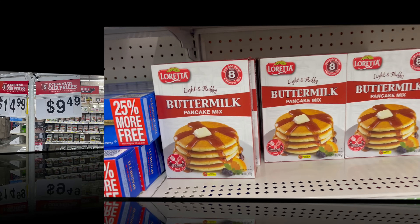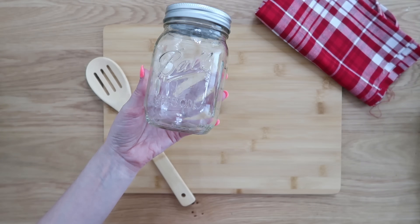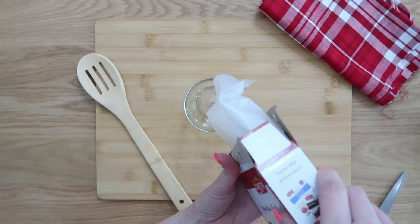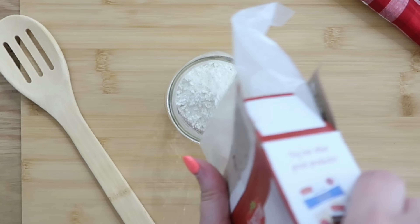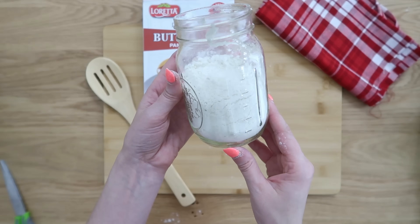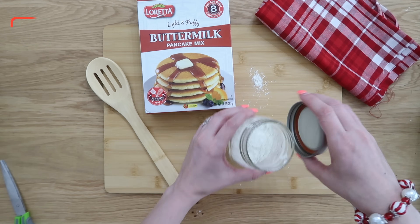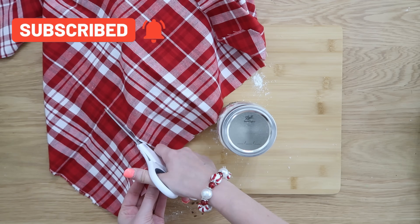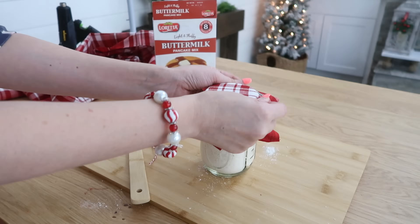It's hard to go wrong when you're giving food as a gift and I have several ideas for you. First up, we're going to turn this jar into a shake and pour pancake gift. We're going to grab some pancake mix from Dollar Tree, add about a cup of that mix into a pint sized jar. I love these ball jars because they have the measurements on the sides and there's no need to get out your measuring cups. We're going to shake that in there and then add the lid back on top. Make sure you are cleaning and washing out those jars before adding any kind of food to them. We're going to dress this up with a little bit of fabric on the top.